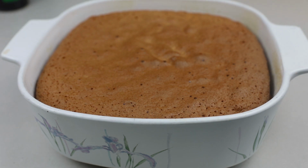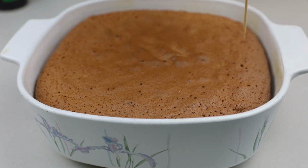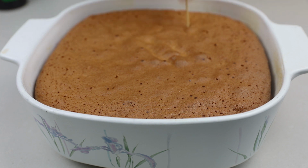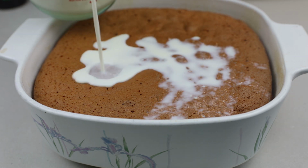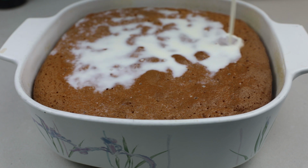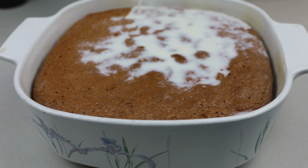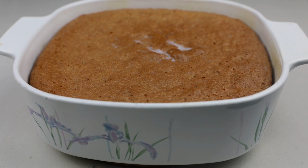So here I have my sponge cake ready and looking so good. I'll just go ahead and make few holes or a lot of holes in the cake. And then we are going to add the milk. And yes, you are going to add all the milk that you made. Okay, so now you will leave this to cool down completely.